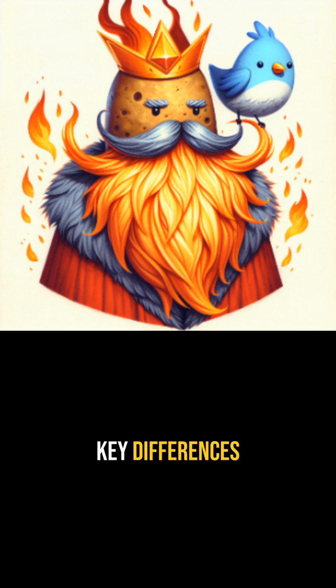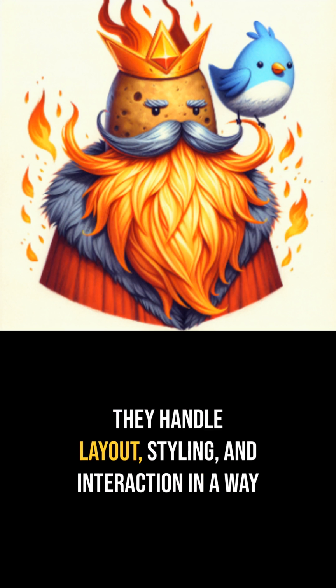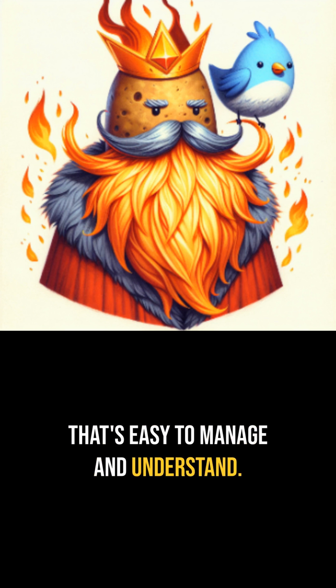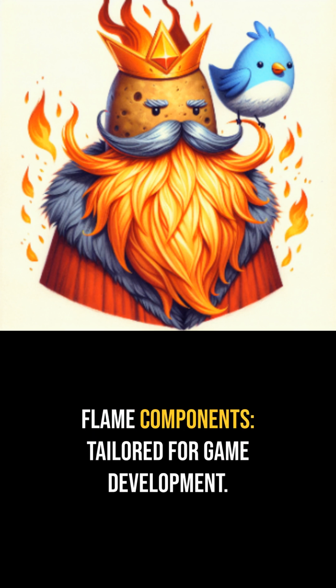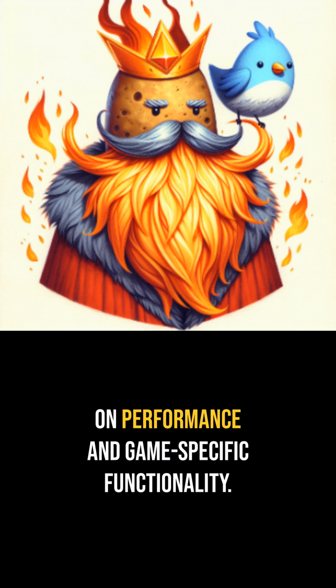Key differences. 1. Purpose and design. Flutter widgets are primarily designed for building UIs and apps. They handle layout, styling, and interaction in a way that's easy to manage and understand. Flame components are tailored for game development. They handle rendering, physics, and game logic, focusing on performance and game-specific functionality.